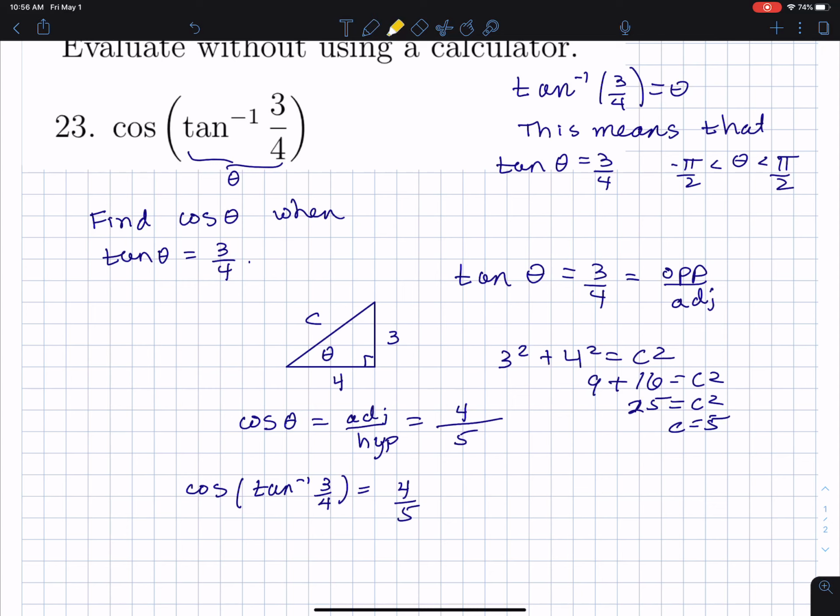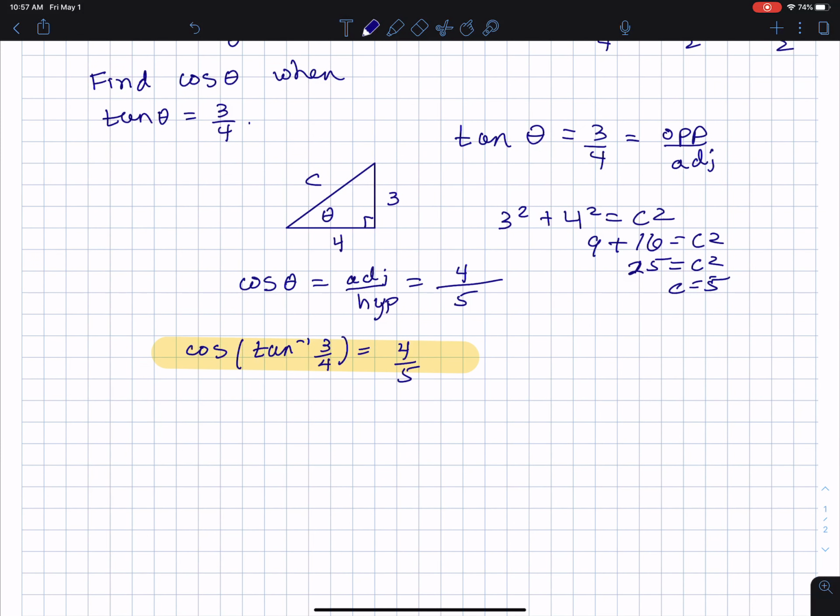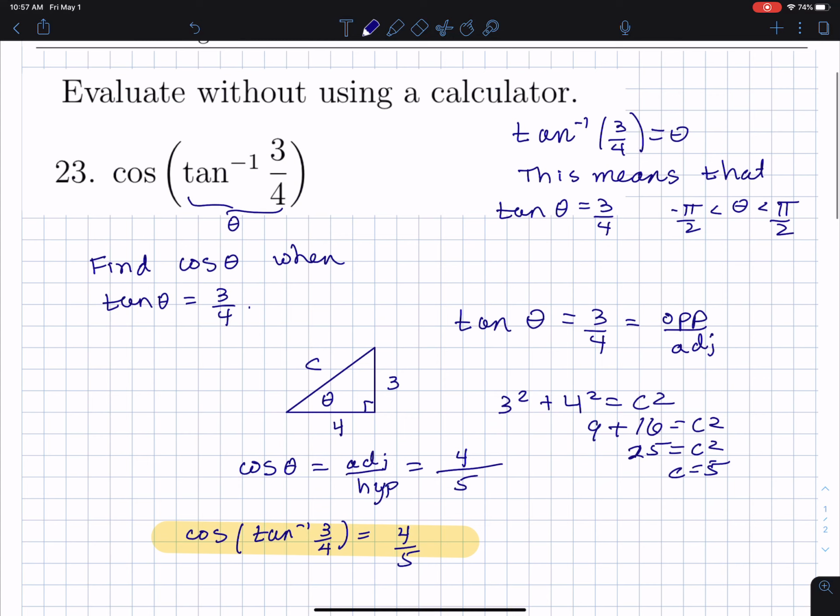I feel like maybe I can just drag this whole video on by showing how to use identities. It would definitely make a longer video, but we could do that. We could use identities. But actually, I don't think I'm going to do that. I already did this problem, so why not just quit while I'm ahead? But anyway, you could use tangent squared theta plus 1 equals secant squared theta, find secant squared theta, and therefore get cosine theta. Okay, so that is all.